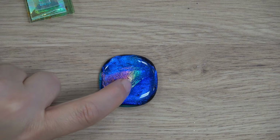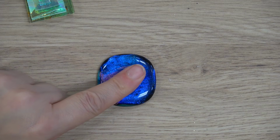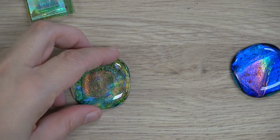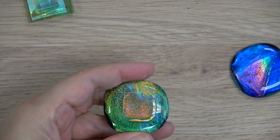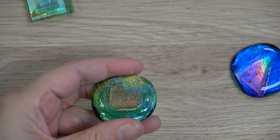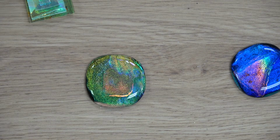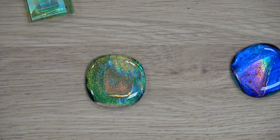Secondly, see how the Dichro comes up on the edges? That is because Dichro does not melt, it is contained. And when it's on top like that in uneven pieces, the glass melts down, but the edges of the dichroic that's on the glass floats up, all right? I love it when that happens. I used to try to make that happen as much as possible, and it only happens when it's pieced together. So this is another cool one. You can clearly see I cut a square, right? So use that to your advantage, and you can see the outer edge has that non-covered Dichro. This is a very strong Dichro. I love it when that happens, all right? If you don't like that, I'm talking about the edging. The edging of Dichro is always going to float up when you piece it together on top, not when it's a whole piece. I hope that makes sense.